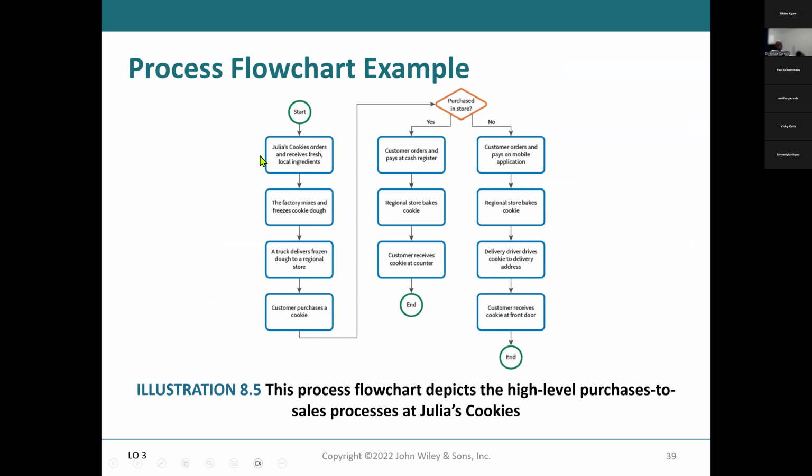So it's just giving you a very basic idea of putting this together, a process flowchart example. Start, and you're describing the steps coming in here. Now a decision needs to be made, yes or no. With yes, you do this, and this is the end. No, you go through this, and this would be the end.